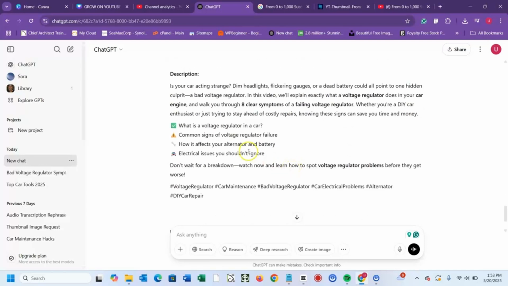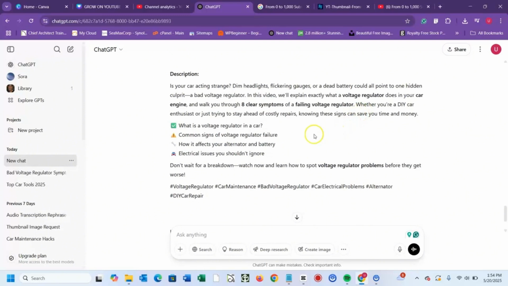So you can see that ChatGPT has generated the description for me. Is your car acting strange? Dim light, flickering gauges, or a dead battery could all point to this. So look at the keywords: voltage regulator, car engine, 8 clear symptoms, failing voltage regulator. So with this now, I'm going to put this in my YouTube description.